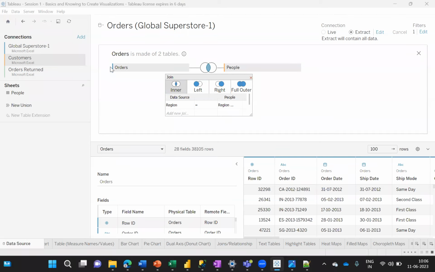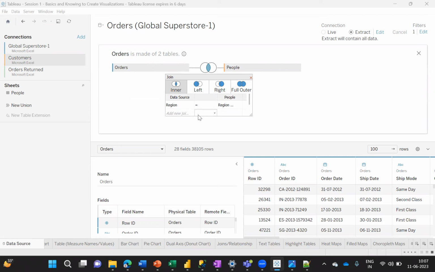So mostly what we will need, right? We will need to get all the data from the transaction table, which is the order table, and not all the data from the dimension table. We'll always need all the data from the transaction table and matching data from the dimension table, because the dimension table will have all the information available. All the data will be available in the dimension table. But in the order table, all the data may not be available, right? Yeah. So that is possible here.